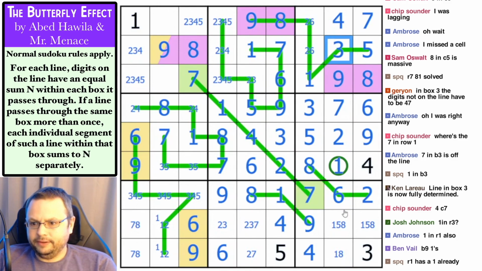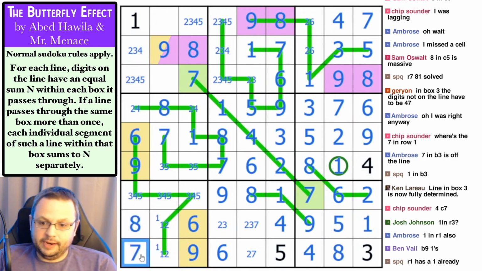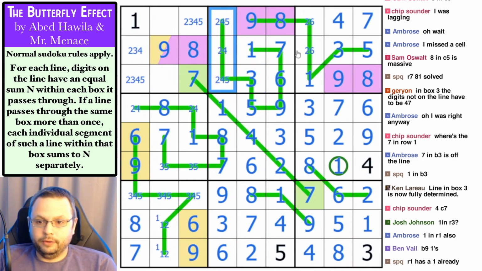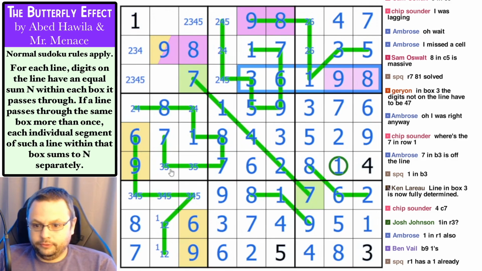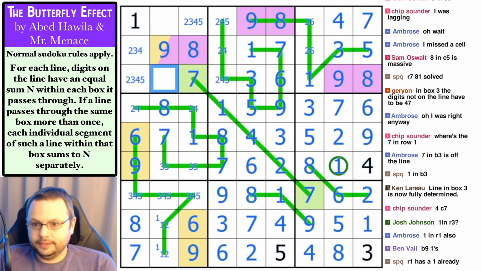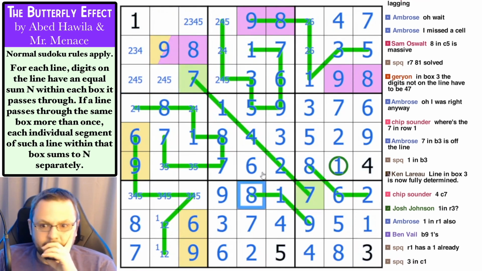Let's see. I'm missing something. Okay, so that's an 8. That's a 5. That's a 1. So that 8 looks over and gives us a 7 and an 8, which gives us a 2 and a 3 and a 7. 2 looks up here and gives us a 3. So these aren't 3. So let's look over now. Let's finish it. Okay, so what is this? So this is 2, 4, or 5, I think.